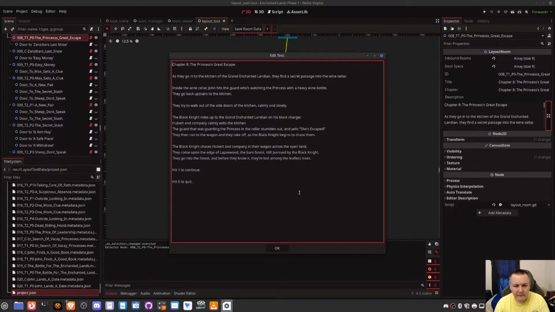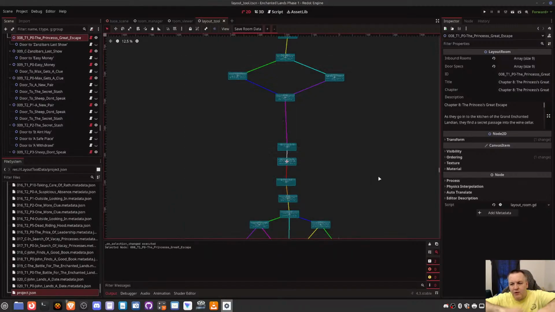But I can actually treat chapter 8 and chapter 10 as a single narrative, and I can go in and make sure, if I need to rewrite the narrative and everything. That's all part of the same arc, the same story chunk. So the princess is trapped in the Enchanted Land, and she tries to escape.